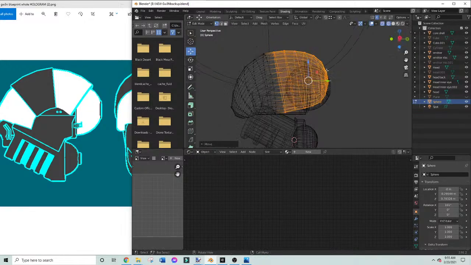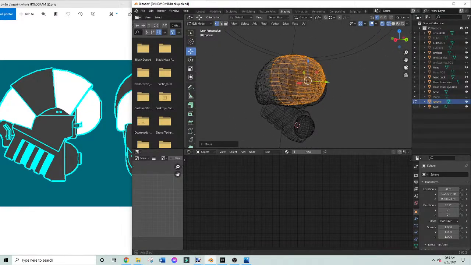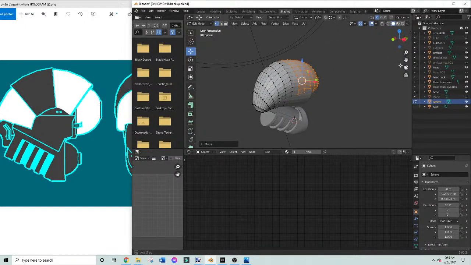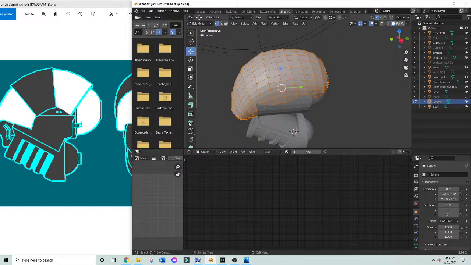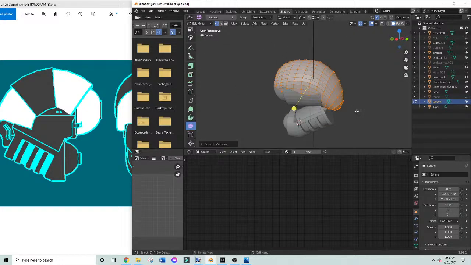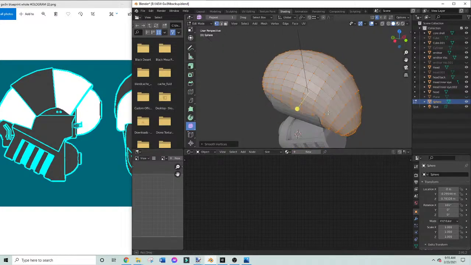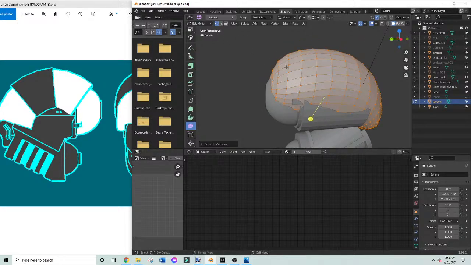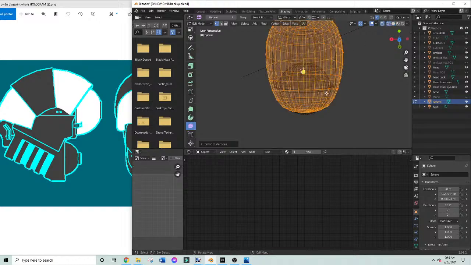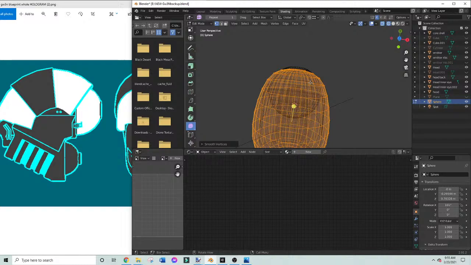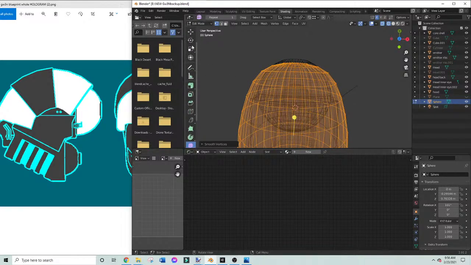There we go. At this point, I'm starting to see the shell I've kind of been looking for. So I see it there. Needs a little bit more fine tuning though, if I can get this to kind of do what I want here.